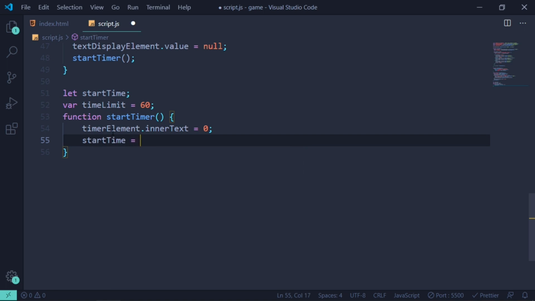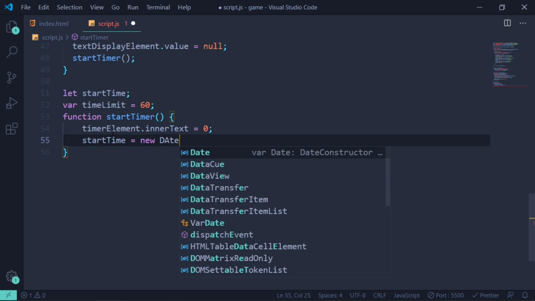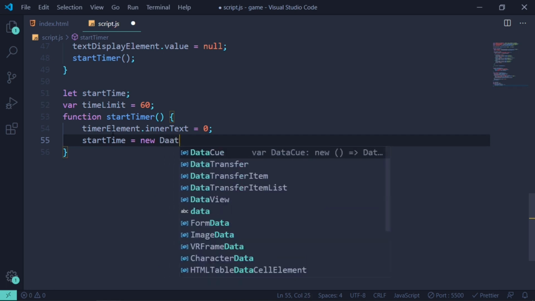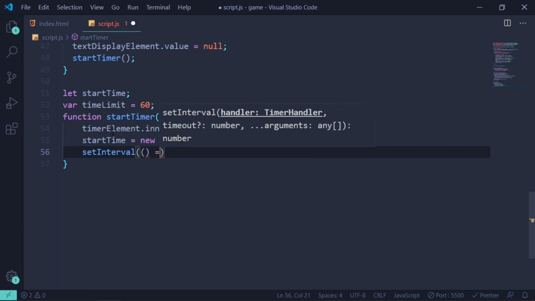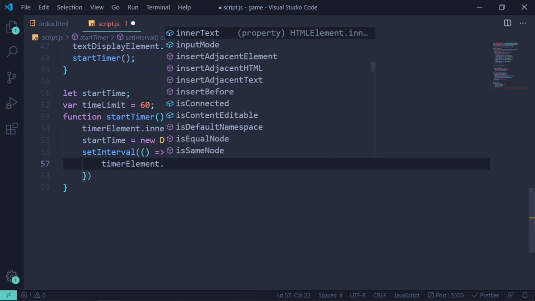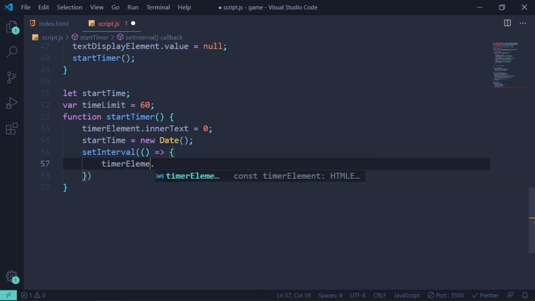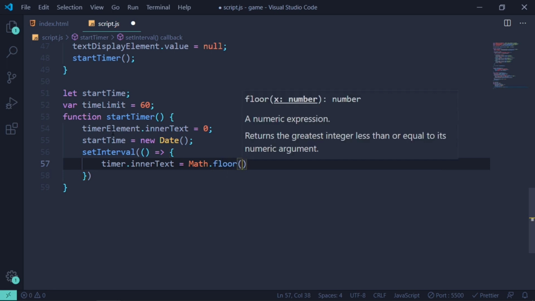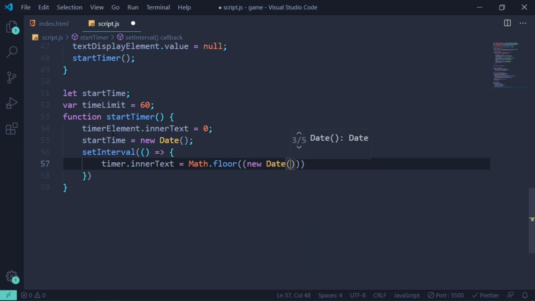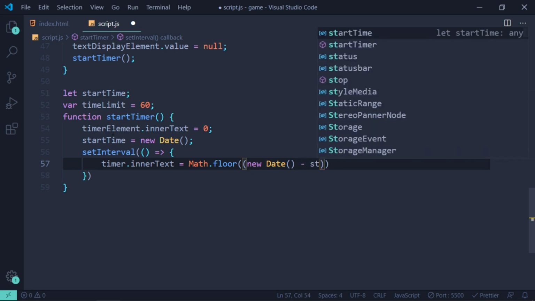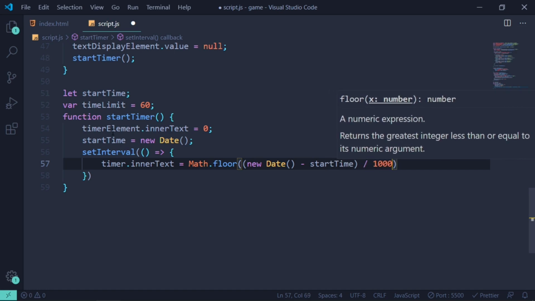Start time equals to new date and set interval, timer dot inner text equals to math dot floor new date minus start time divided by 1000.